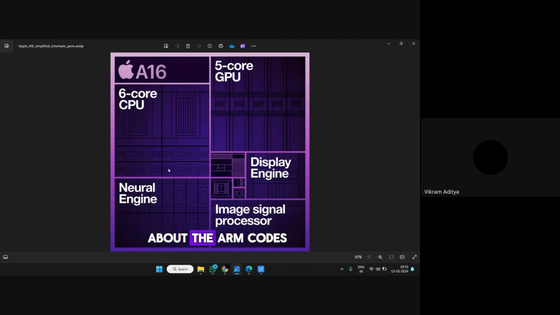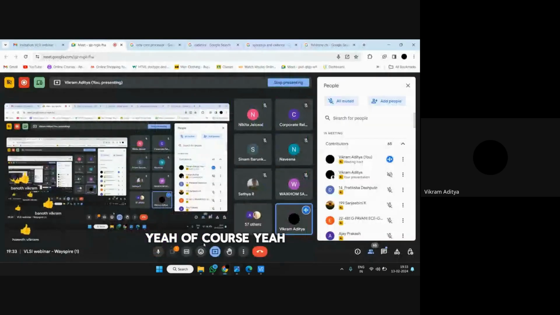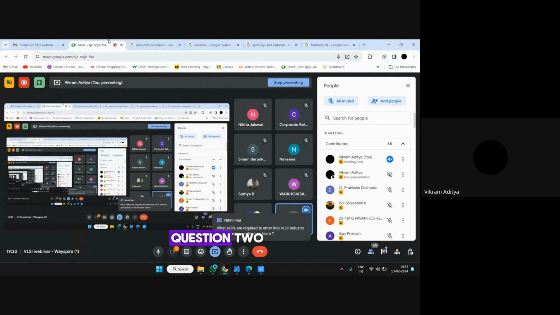Have you heard about ARM cores? Yes, ARM cores. If we are using an octa-core processor, like Snapdragon 888, 8 Plus Gen 1, 8 Plus Gen 2, every core and every chipset will have a testing circuit designed and placed at the time of designing, only to test or verify it after designing, after the actual product is released.